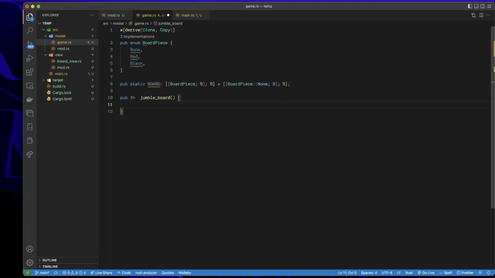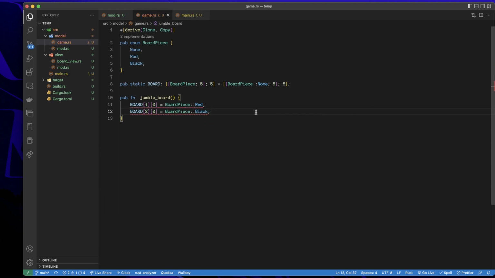So what I want to do is go board row 1, column 0, set it to red. But if we save this, we'll have an issue.